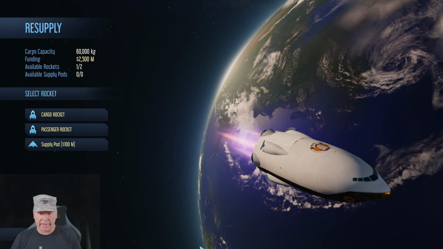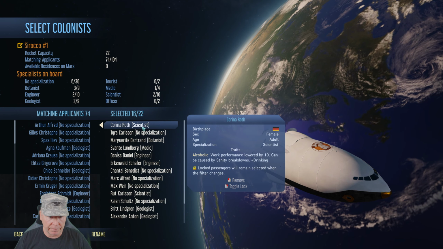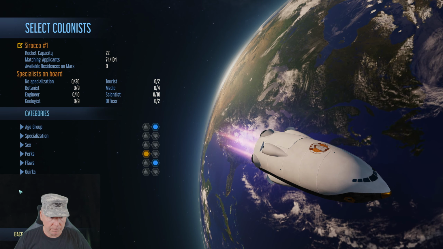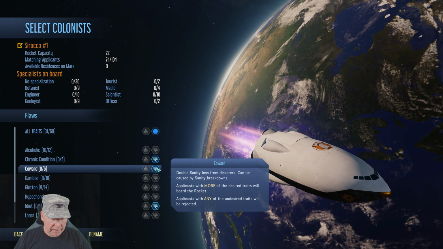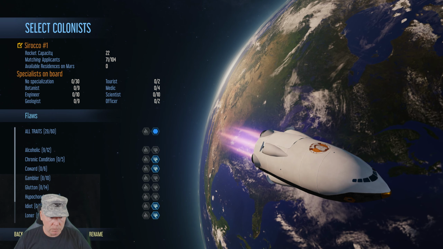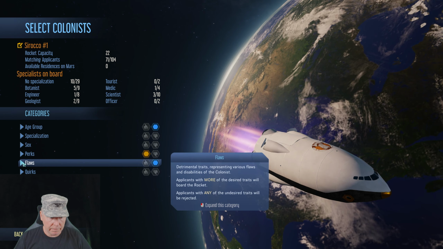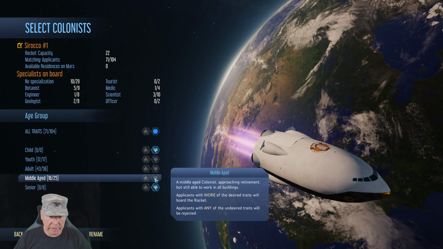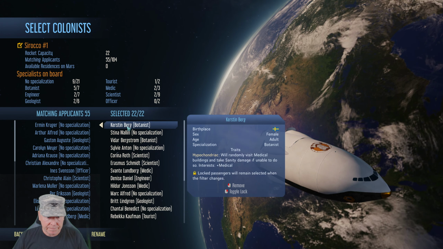All right, let's go take a look at the founders. Let's get some passengers. Okay, so let's empty it all out. Let's filter. It's going to be a big one, right? So we don't want any idiots. We don't want any chronic conditions or cowards. Oh, we got a lot of alcoholics. What we don't want is any loners either. Apply. Now we're going to filter again, on age group. Don't want anybody middle-aged. Apply.